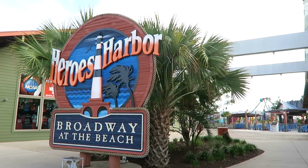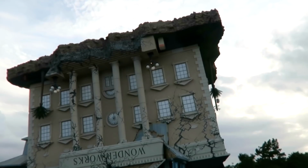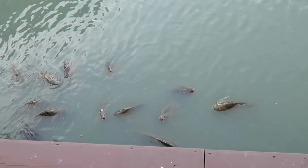Number 7 on my list is visit Broadway. So Broadway is kind of like this huge outdoor mall strip, but also like a fair. Hard to explain. The vlog footage shows it best, but there are just a ton of restaurants and cute shops, and then in season they also have a little fair ground as well with the teacups and little roller coasters and rides like that.